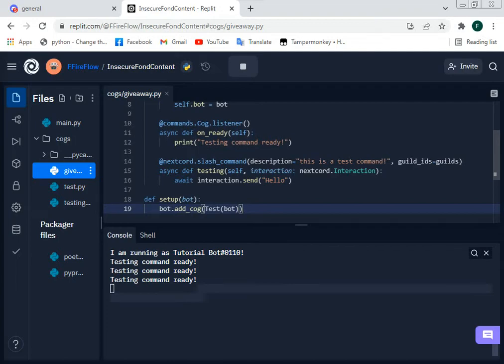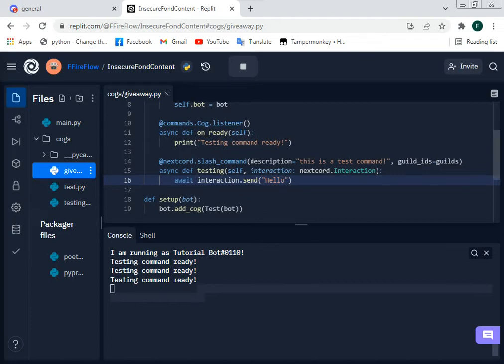So now let's make this next one a slash command, a giveaway command. What I meant is making a slash command while also making a giveaway command, since even I have had problems with this in the past.